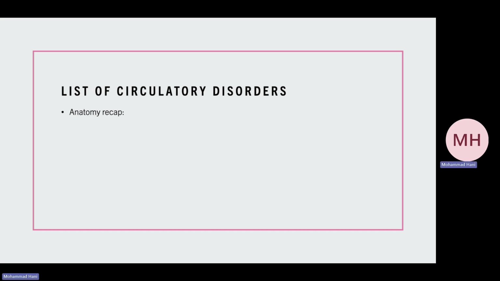Before we get into that, we should do a small recap of anatomy. The main thing you've got to remember from anatomy is that the liver has a dual blood supply. It receives blood from both the hepatic arteries and the portal vein. That's why, even if there is a compromise in one of them, as long as the other one is not severely compromised, the liver can sustain its function.